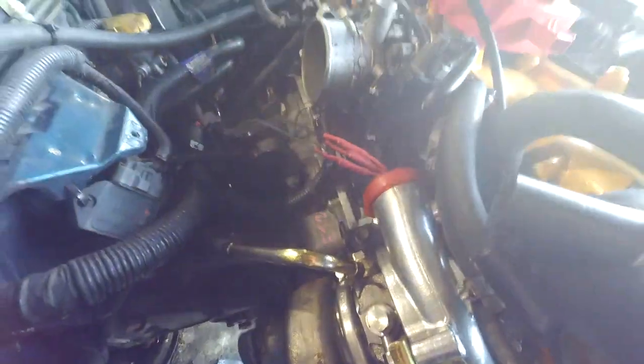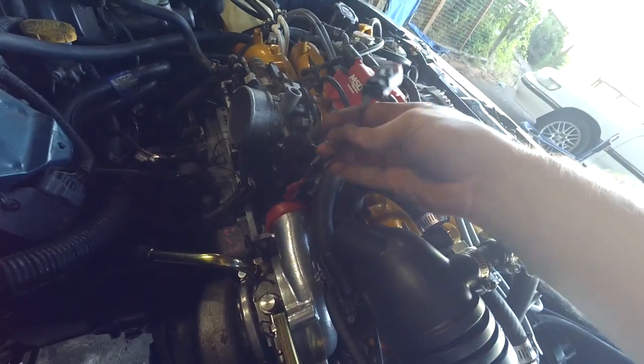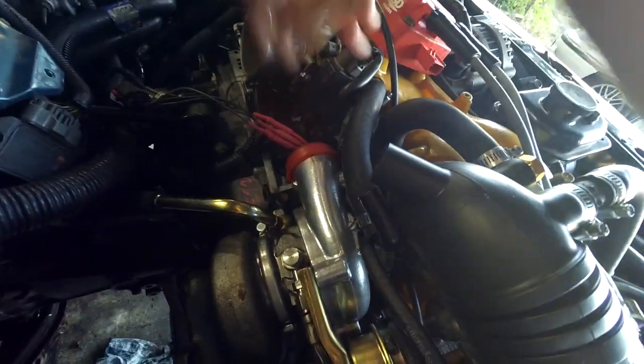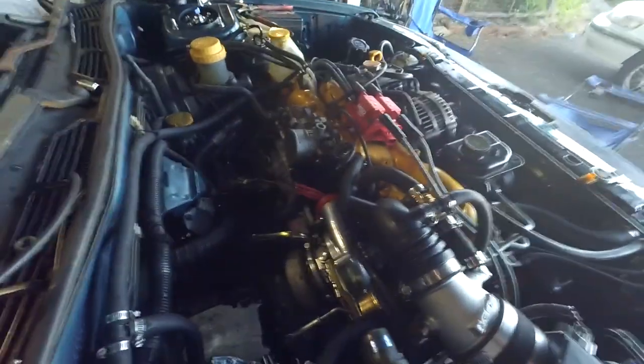And I just realized I'm an idiot, and I should have kept this connector on the car, on the body harness, and cut the connector off my old Coilpack. And then I would have actually extended my wires a little bit longer, and this part would have been disconnectable and, you know, a lot easier to work on instead of tucking it down here by the turbo. So if you guys are doing it at home, just ruin your old Coilpack and leave this connector on your car and do the same exact colors, and it'll work.